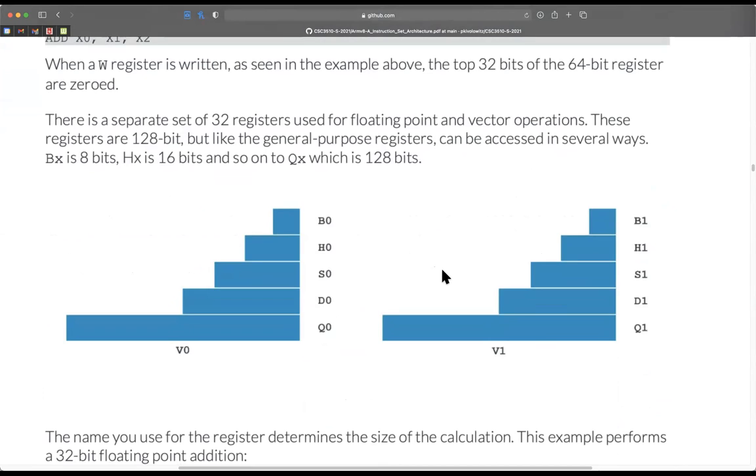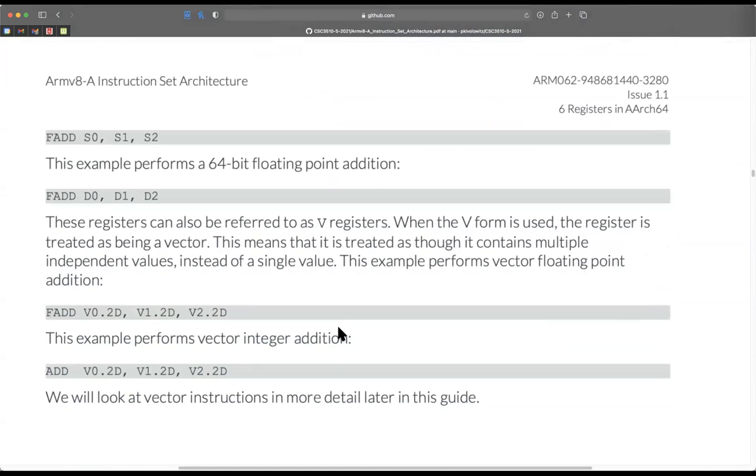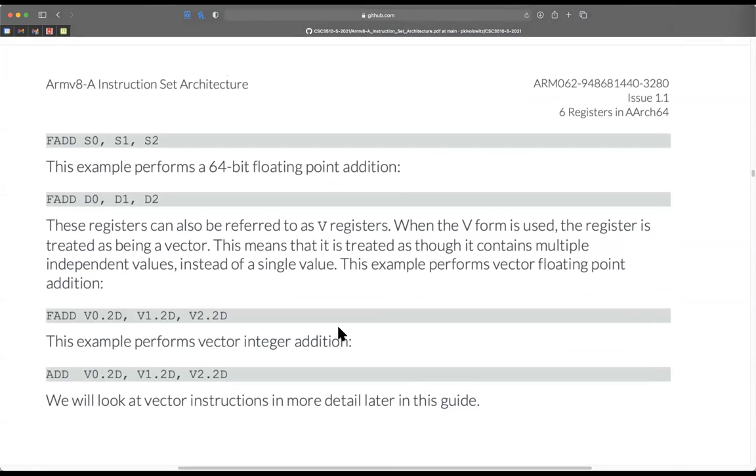Now, there are floating point values as well. So here is a single precision floating point register, the S's. The ARM also supports half precision floats. Those are the H's. And also there's a byte sized way of getting at the registers. Single precision is 32 bits. Double precision is 64 bits, and check it out, the Q registers are 128 bits long. A Q register is 16 bytes. Okay, moving on. We will come back to the floating point when it's appropriate.